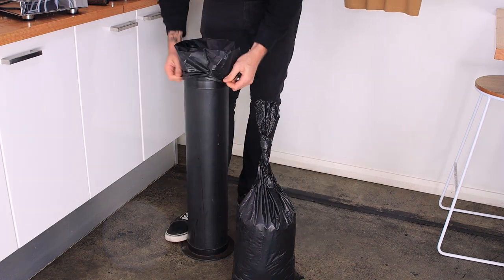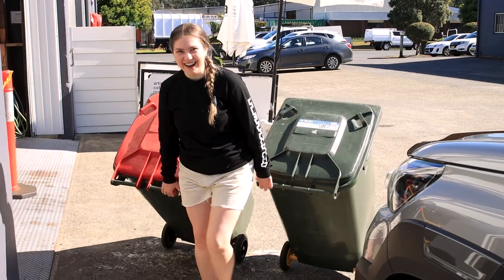Not only will you be reducing the amount of coffee going into landfill, but you'll also be saving money on your waste bin collection costs by filling your bins even less every single day.